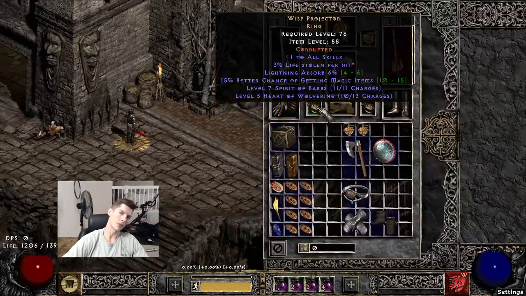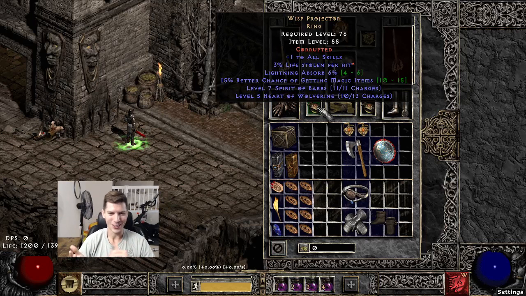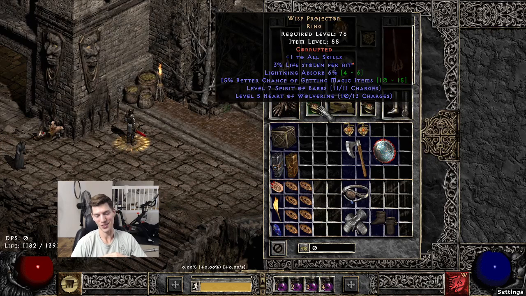But that's it, guys. That was the build. Sorry I died there at the end. I would like to show a little bit more. But I mean, you saw the damage. You saw what it could do. And you saw that, yes, you are not invincible and you can still die. And you have to be careful. But you can certainly crush some maps and really move pretty fast and do pretty well.